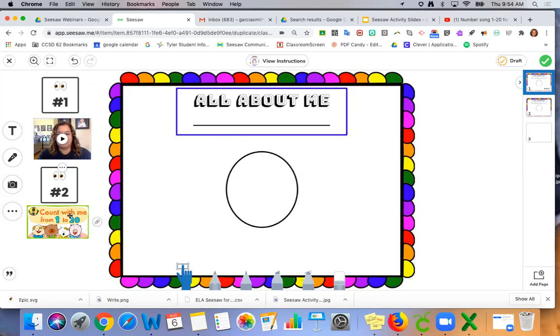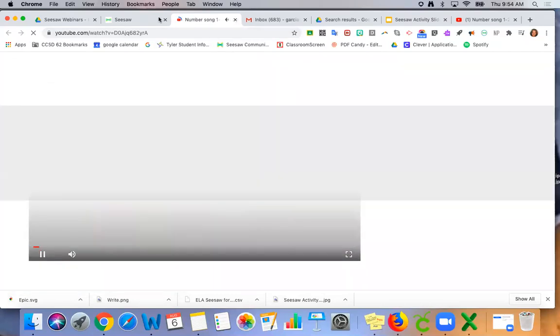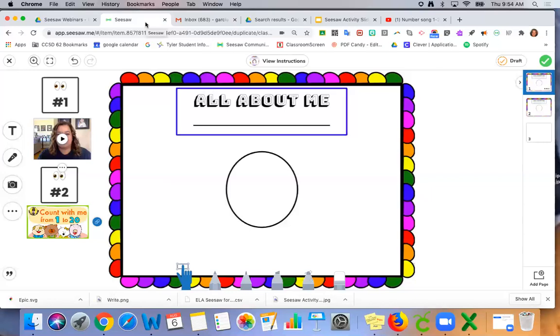But anyways, when you have any of these things, this will be the link. See this little link button right here? When they see this, they will know to click on this, and this is what takes them directly to the YouTube video. So it still takes them outside of Seesaw, but it still also allows them to have the ability to have everything on one page. So those are the newer features of Seesaw that are really, really great.